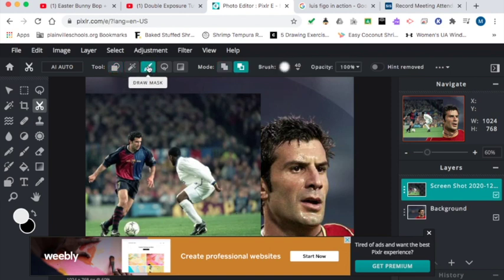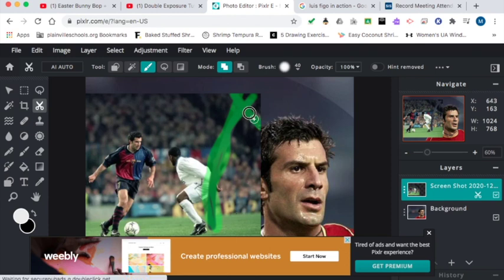So I'm on the photo of the two players, and I'm going to put remove from mask. And you're going to see a red line appears, and then when you let go of the mouse, it disappears. My opacity is set to 100%, so I'm erasing 100% of it. Now if I select add, you'll see it's in green, and that heals the space. And again, I'm adding 100% of the photo back.